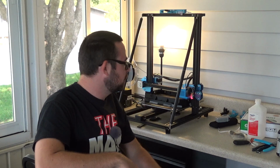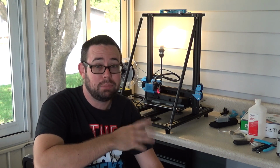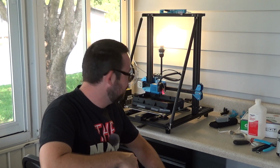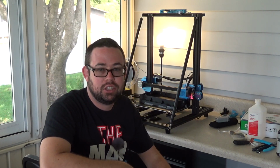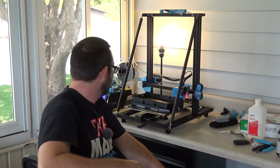Right now I'm just pretty much waiting for this to finish printing, and we'll see how well it actually works. There are a couple of unknowns on it, so hopefully it actually fits. That's what I'm waiting for now. We're 1 day, 14 hours in, and it should be done in no less than 5 hours. I think it has 5 more hours. So I'll see you back in 5 hours.